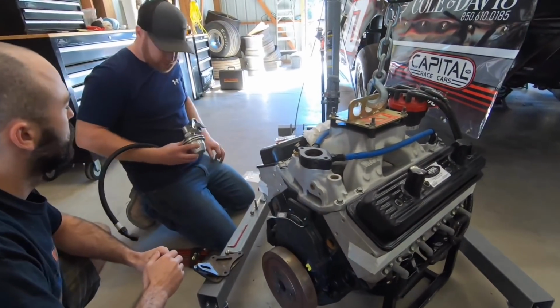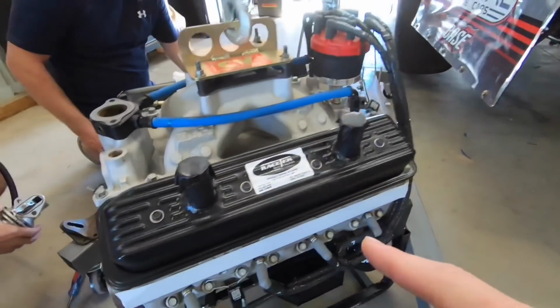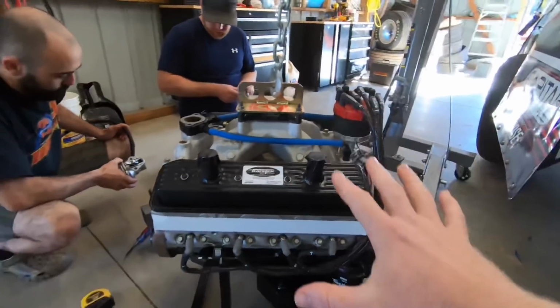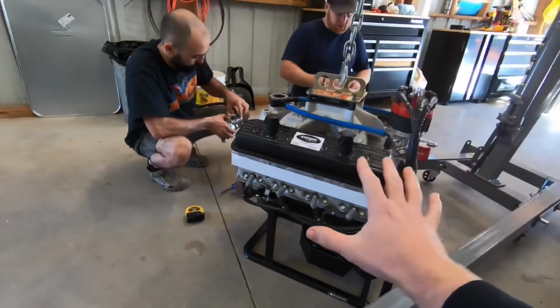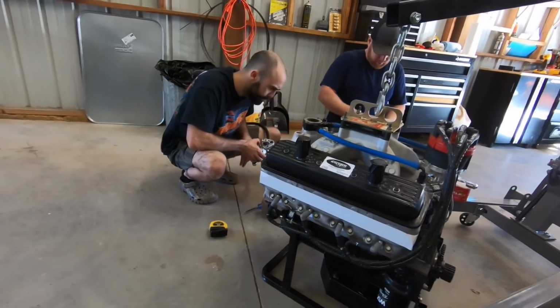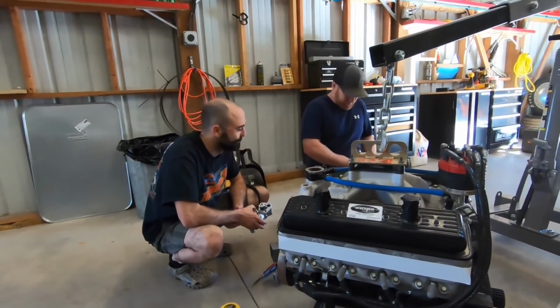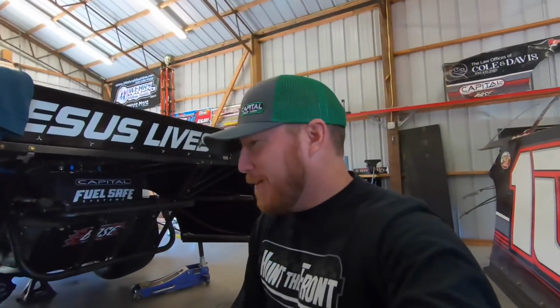So we took a big road trip yesterday. Me, Jesse, Joseph, we picked up a used 604 crate engine. When I say used, it's fresh. Y'all see the stickers there. We got it used from a fellow that works at Capitol, so that's where we went. A lot of y'all thought we were picking up a new car for Jesse. Not yet, but we did pick up that crate engine from there.